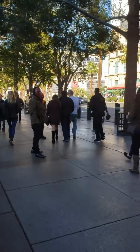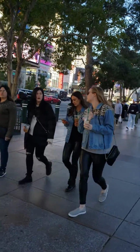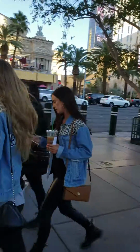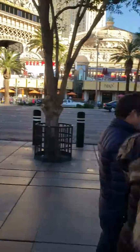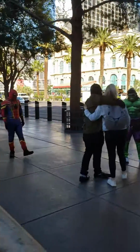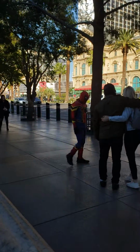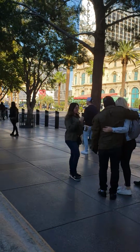Yes, I love the shaking of the hands. Look at these innocent tourists. They don't know what's happening. Well, they definitely don't have New York City radar going. See, New York City people would spot these people instantly, which is kind of cute. Oh, she gets a hug from a man with a machete. Yes, that's very nice. And here comes her friend. And now they want a photo op.